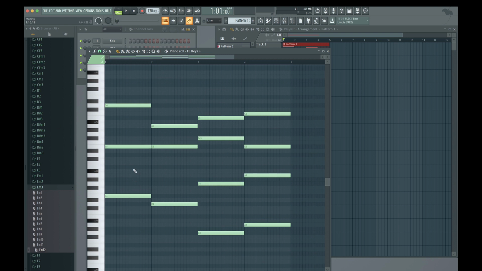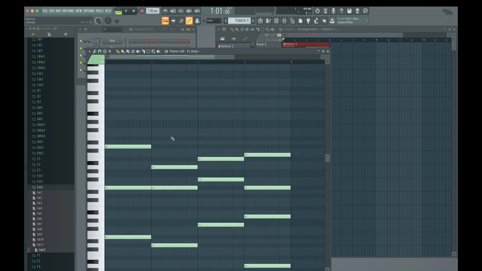Let's see, we have all of our notes here, and now you can see very easily the bass notes if you want to use a bass sound for the lowest notes here. So you can see what notes you should use for a bass sound, and you can also build different melodies on top of the chord progression, and now you just use the different notes that you have in the chord progression. So now you know what notes should be in the melody section. And this is very easy to do as well.